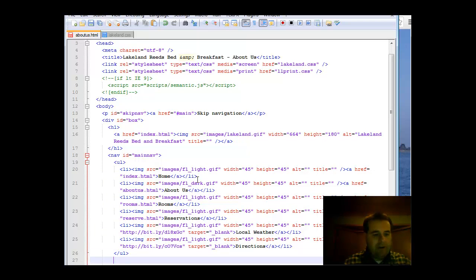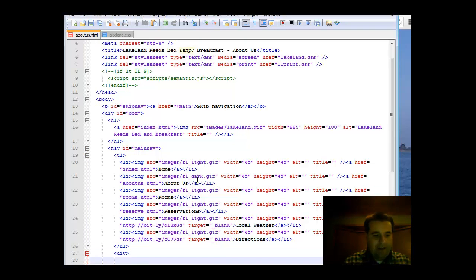We want to create a new div element. There's not going to be any content in this div element, as per the instructions in your textbook. But we are going to give it an ID, and the ID for this element is nav accent. This is where we're actually going to build the accent that's going to be behind these actual leaf images, the green accent that's shown in the figure on the next page in your textbook.